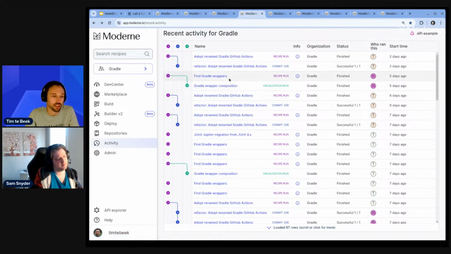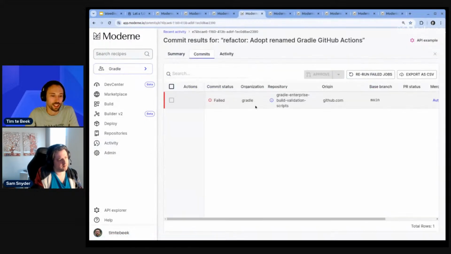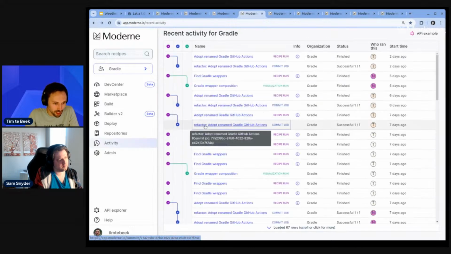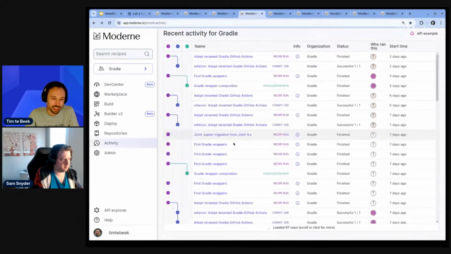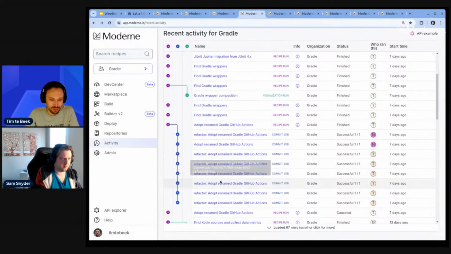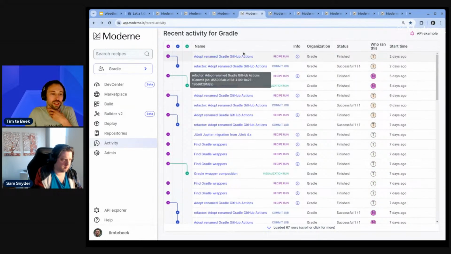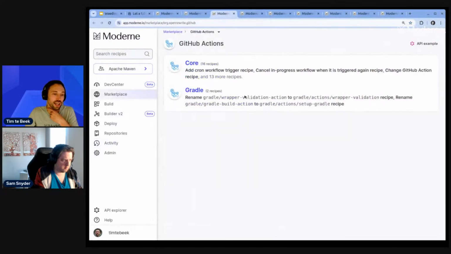You can see here, this one did not work, but there were a couple of earlier ones where you can see that they're analyzing their Gradle wrappers, maybe looking to upgrade those. And from an example here, we have a commit, I think. I know one of these at least worked. It's troublesome to find the exact one that they used, but they had some 50 cases where they wanted to move away from this particular outdated GitHub Action and are now able to do so at scale through this platform.